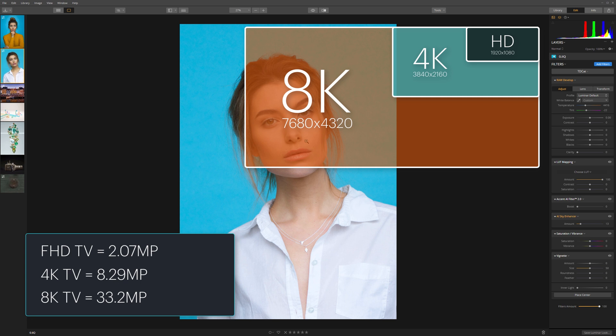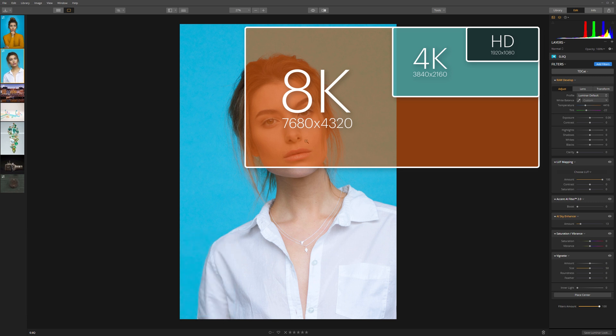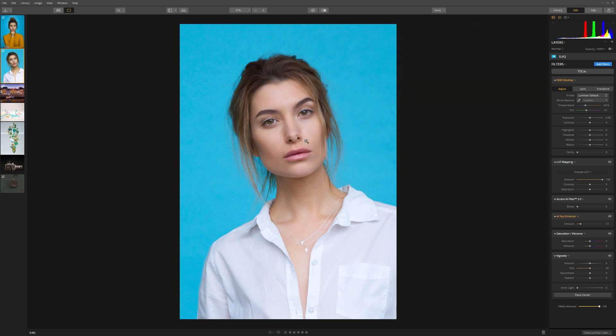As 8K is sort of coming along now, just over the horizon really, my 5D Mark III is already too old — it just cannot compete, since 8K is in the region of 31 to 32 megapixels, well above what the 5D can produce. However, it's quite commonplace for cameras being released now to have a megapixel count of about 50 or so — Sony Alphas being released at the moment are commonly 50 megapixels or thereabouts, and have been for the last couple of years.